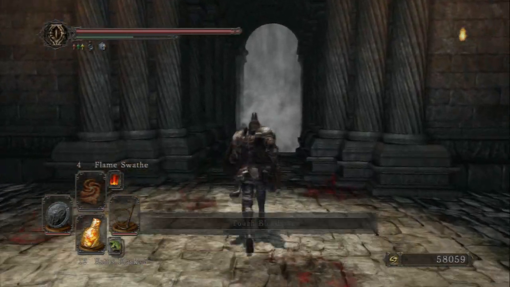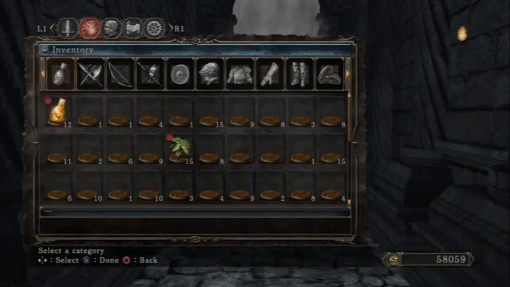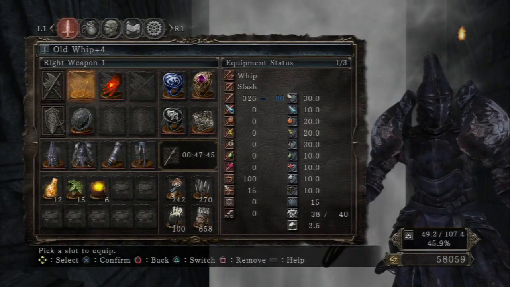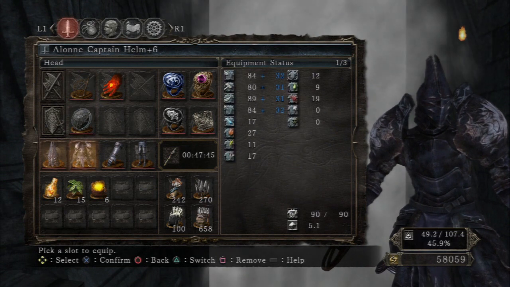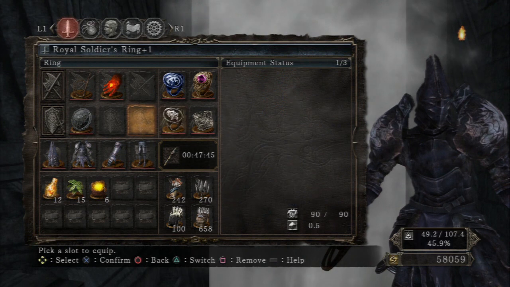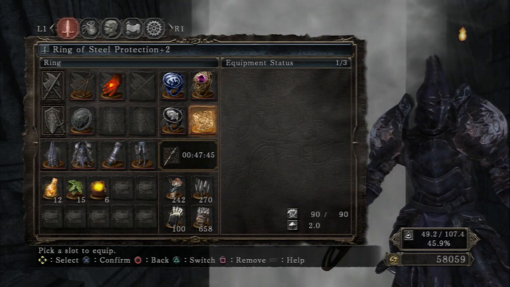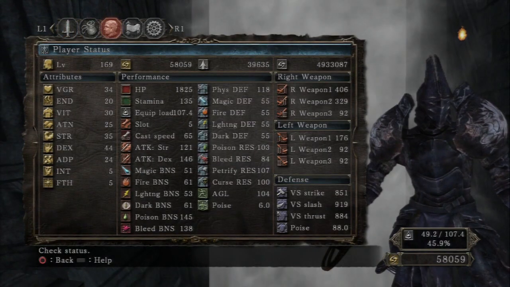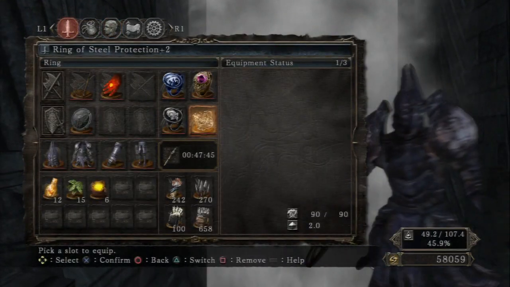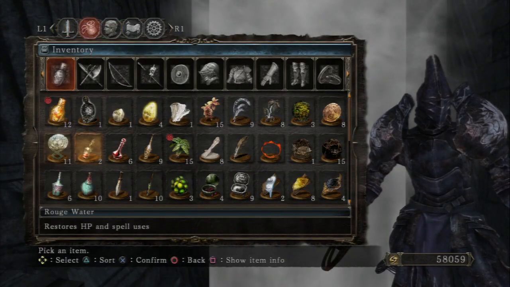I was testing different methods out on Vendrick, and this method right here is the best one I could think of. The old whip plus 4 does really good damage and has awesome scaling. I have the thickest and most defensive armor I can possibly have with the Ring of Steel Protection plus 2, just in case I get clipped by those nasty sword attacks. And other than that, yeah, it's pretty straightforward.